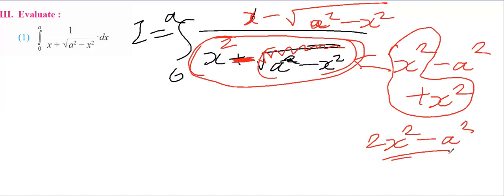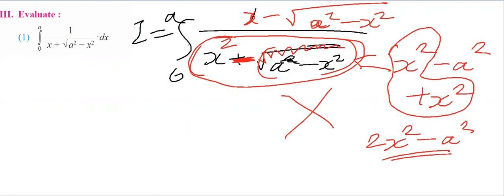Correct? So this approach which I discussed with you will not work. The conjugate will not work here. Have you understood this, and why it will not work? Because in the denominator I am getting this x. I should get only a constant, then only it will work. Understood or not? Okay, hope you have understood.